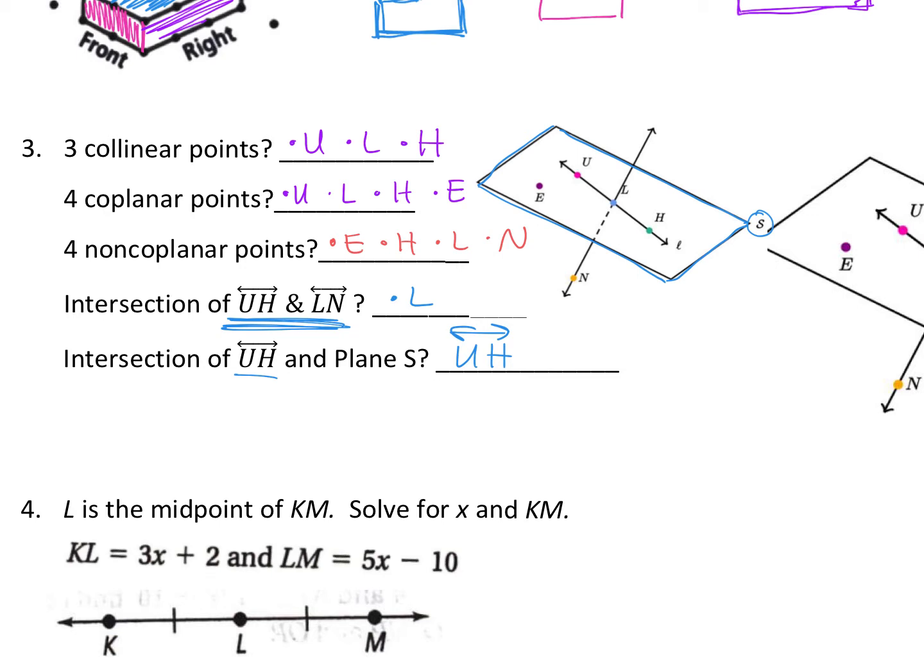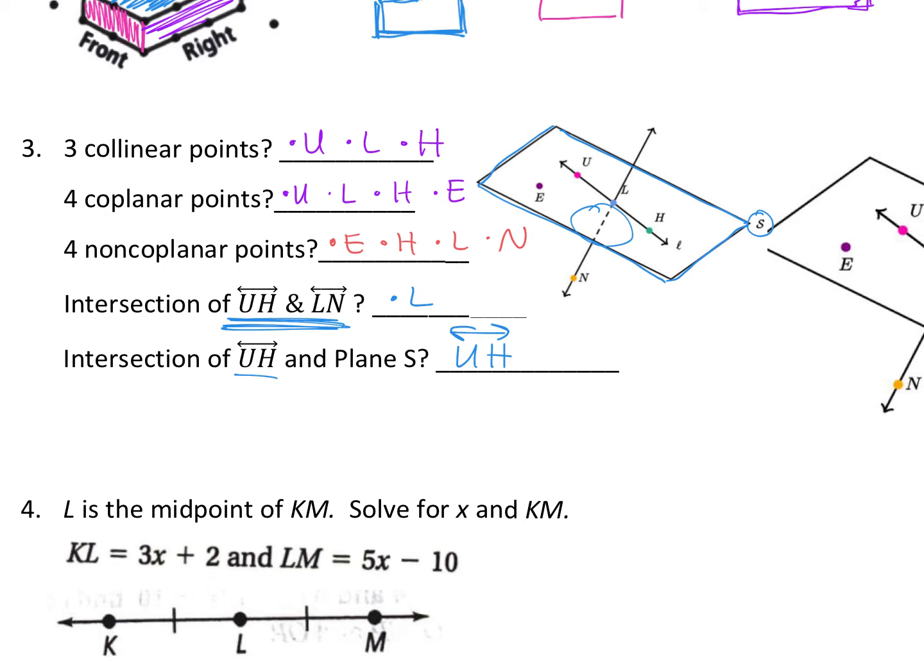Okay? What if I have a plane and I have a line that cuts through it? What's their intersection going to be then? Is it going to be a line? It's not going to be a line, right? If we're cutting through. What's the same about the plane and the line? Like this, plane S and line LN. What's their intersection? It's just point L, right? It's just the point that it cuts through the plane. So just pay attention. If there's dotted lines, it means it's cutting through the plane. If there's no dotted line, it is lying on the plane.